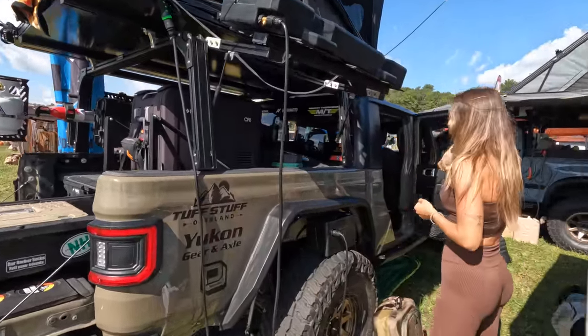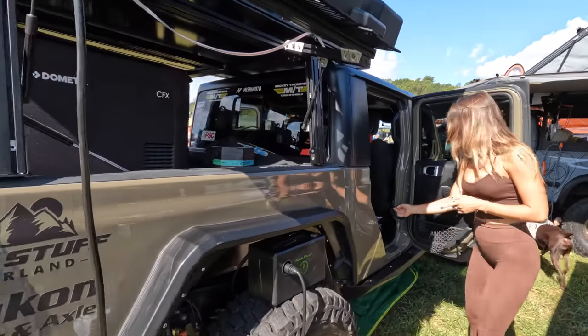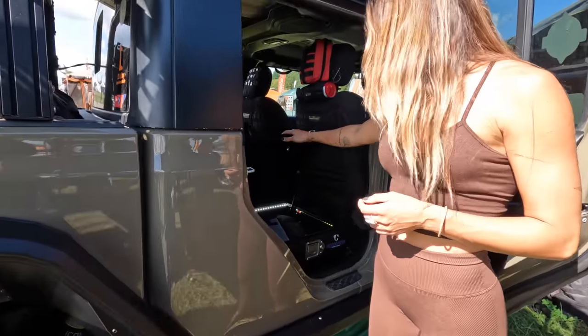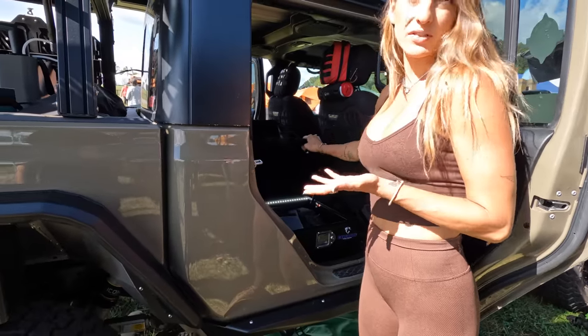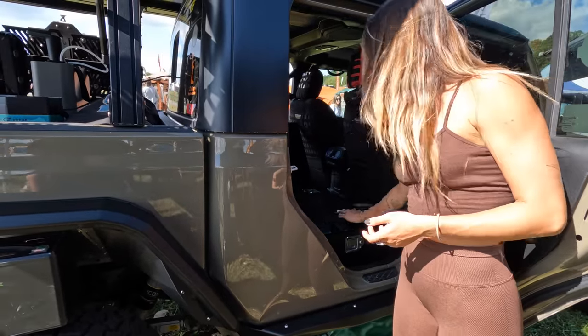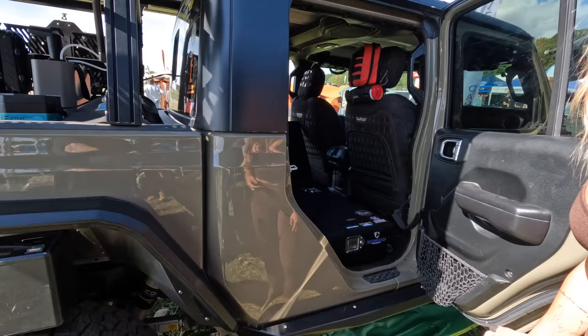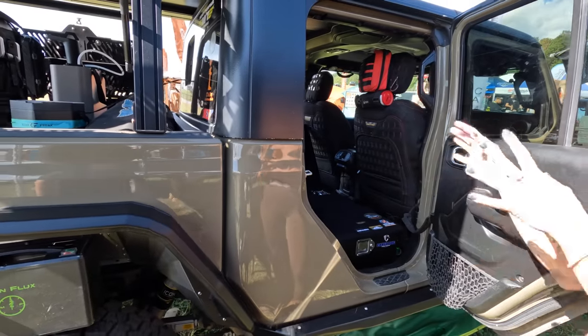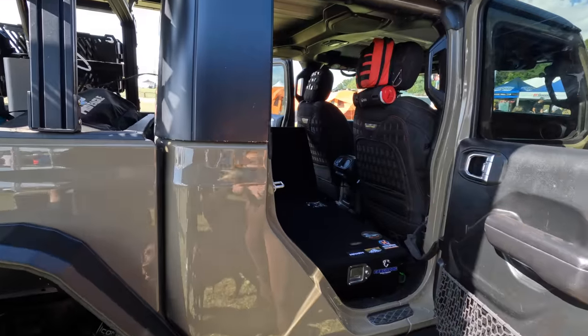And let's see, in here, this is one of my other favorite parts. This is the rear seat delete by Cargo Dog. Oh yeah, that's pretty tight. My dog's pretty tall, so he would always fall off the bench. So now he's got much better. Does it come with the LED lights in there? Yes, everything is incorporated in there. They're separately lockable, so you could just lock one. Everything has a different key.